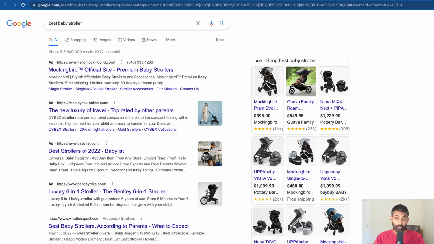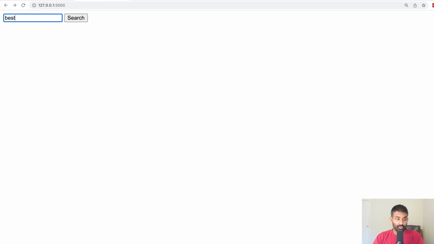And what we'll end up with is this really clean search interface where we can type in a search term like best baby stroller and actually search. And you can see here with these results, what I consider to be the best result, the Wirecutter article, is actually second, which is great. So the ranking here is a lot better and the results give you a lot better information.